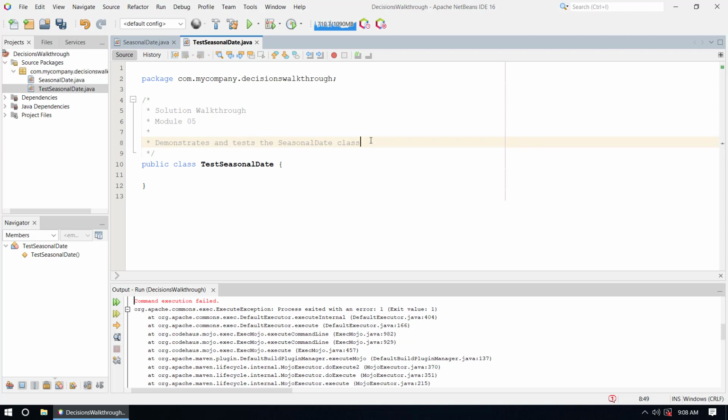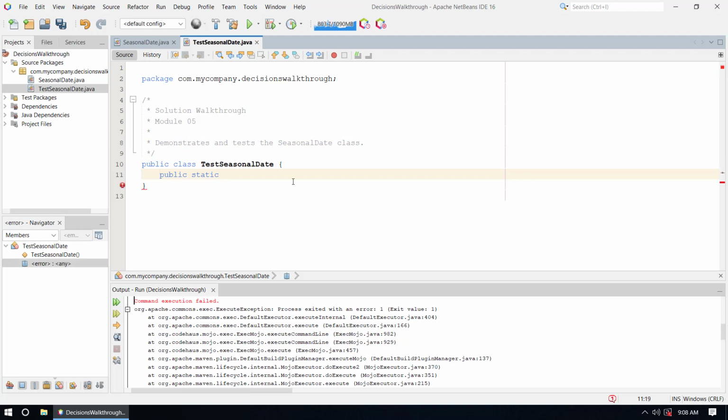And so I'm going to need a main method. For now, you'll learn what all these different pieces of this main method mean as the course goes on. But for now, within a couple of weeks, it'll just become a line of code that you memorize. And so this is to test and demonstrate the seasonal date method.